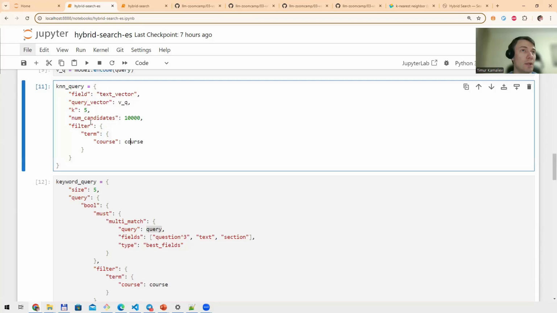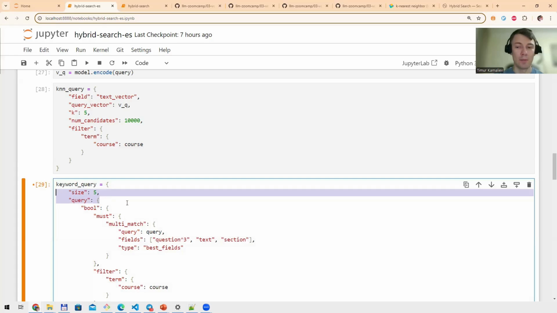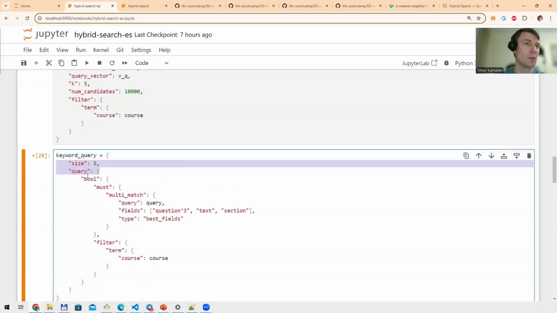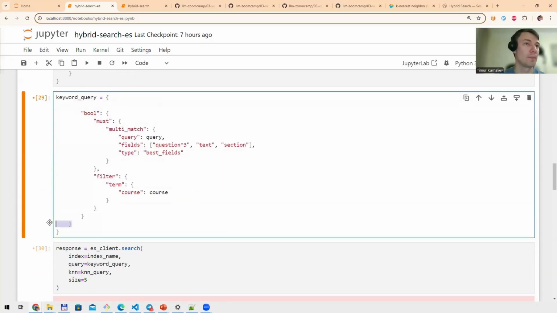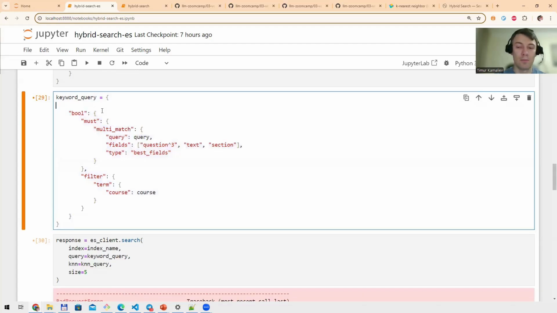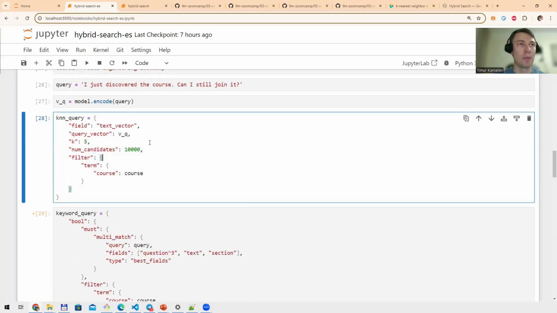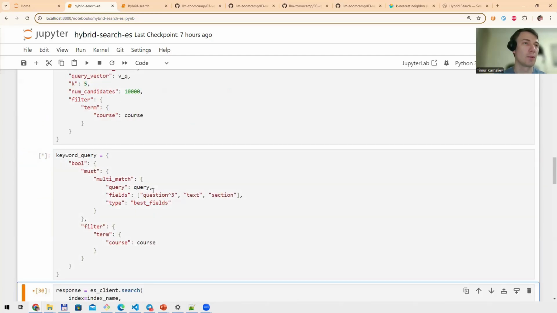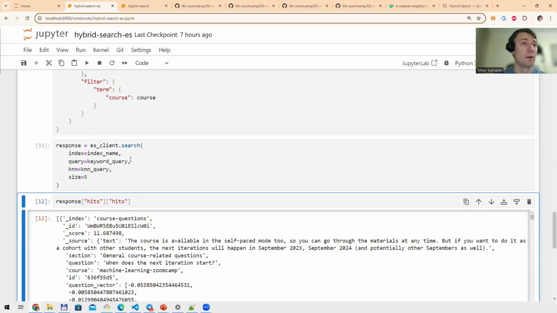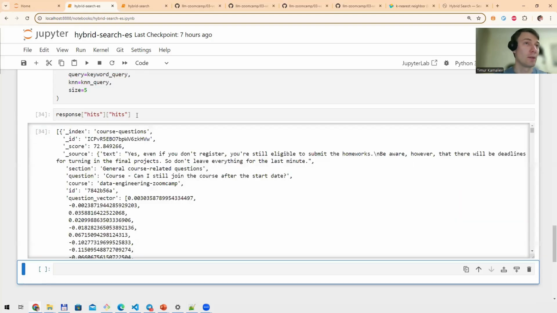Now I found this problem. That was because we don't need these two lines of code, because we just need to combine the KNN query and keyword query. And now, as you can see, it works.